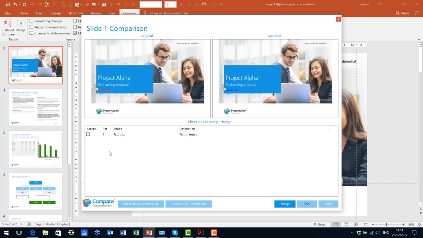You can choose to select all the changes on a particular slide, thereby accepting them, and you can unselect to toggle back and forth, or you can select the changes individually. Select all, and then you can browse through the presentation using the back and next buttons.